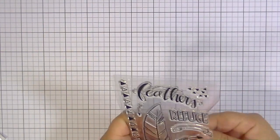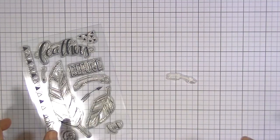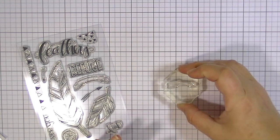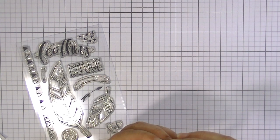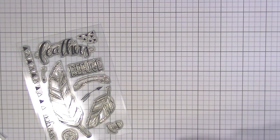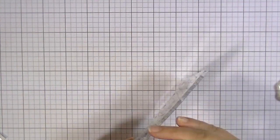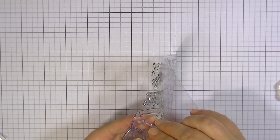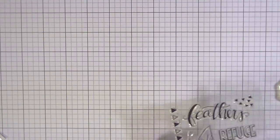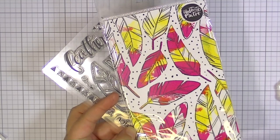I'll show you — the stamps come with a little bend to them. I like to just put my stamps flat on my work surface and then pick them up with a block. So if I were to just straight pick this up, it would be curved, but I can take it and straighten it out and have it straight if I wanted to stamp it that way. You can do the same thing with words also if they're arced and you want them straight. Stamps are one of those things you can really work with and make them however you want. You don't have to use them exactly the way they come. And check out this great backing for the stamp set — love that.